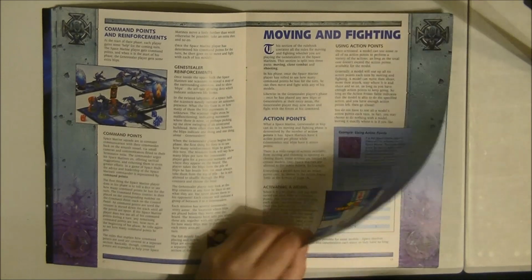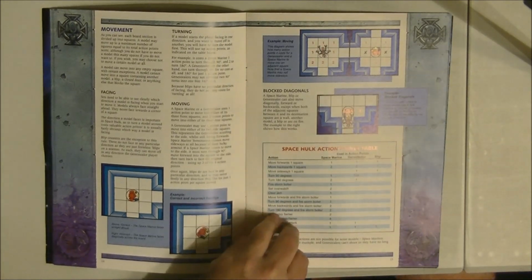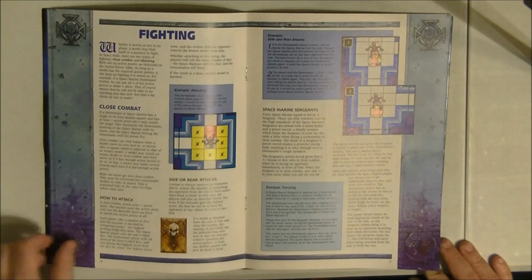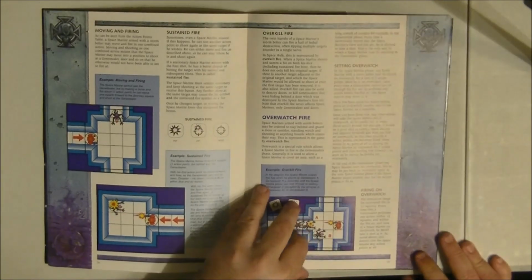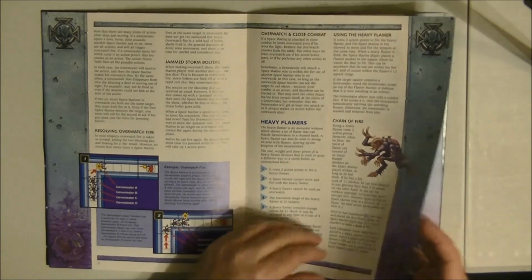It's not like today that it is 3D rendering. Again here you can see all the different rules. I remember that the Genestealer had some advantage. You have the fighting phase, the shooting phase. You have here all the rules, and it was quite a fun game.